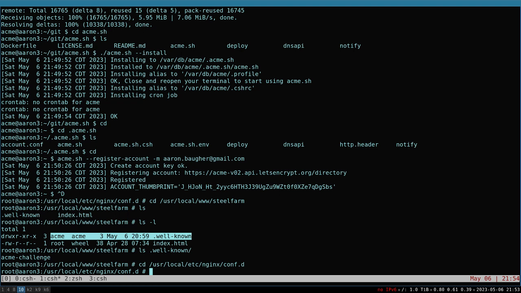Oh, by the way, I didn't mention at the beginning, I'm doing this on a FreeBSD server. The process on Linux is pretty much the same, except some of these commands will be different, and you might put Acme's home in a different place. It doesn't matter. The other thing is I'm using Nginx. You can do this with Apache. You would just need to convert to Apache's config, because they are quite a bit different.